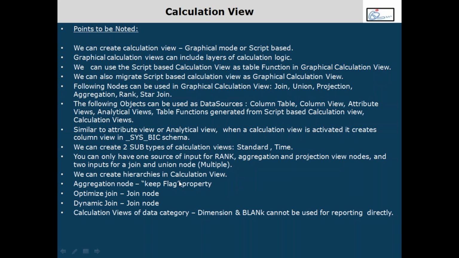We'll come to this aggregation node, keep flag, optimize. I'll come to that. Calculation views of data category dimension or blank, we cannot use for reporting. Yesterday we discussed. So whenever I have a calculation view with data category as dimension or blank, I cannot use it for reporting. We can only use them in another calculation view.